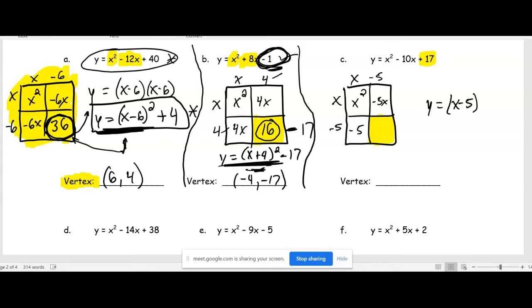Okay, let's see if you got this right. We have two x minus 5s. So here's an x minus 5, here's an x minus 5. You can write it initially as x minus 5 times x minus 5, but that doesn't look like vertex form. To go into vertex form, we just write this using a power as the x minus 5 quantity squared.